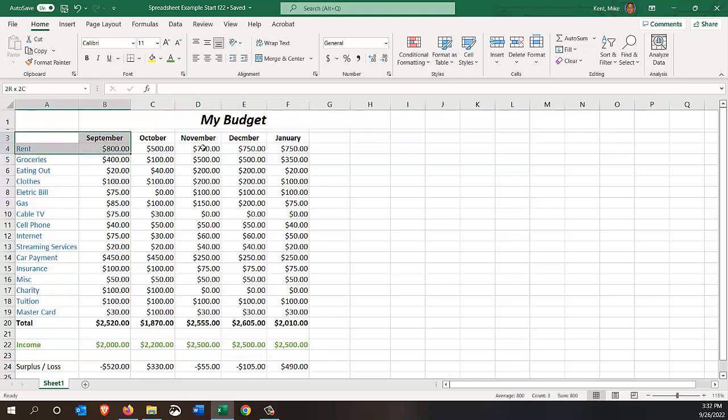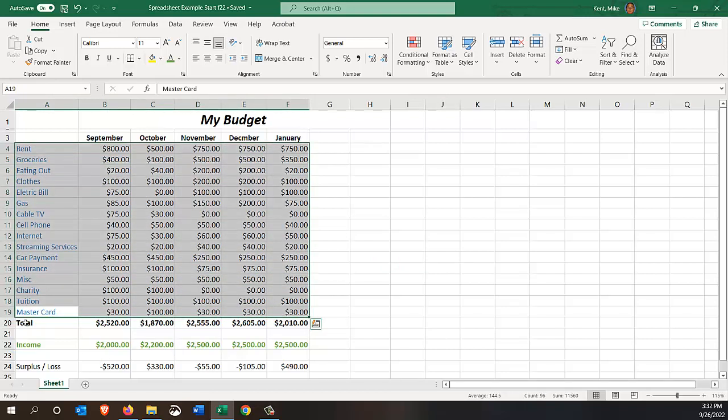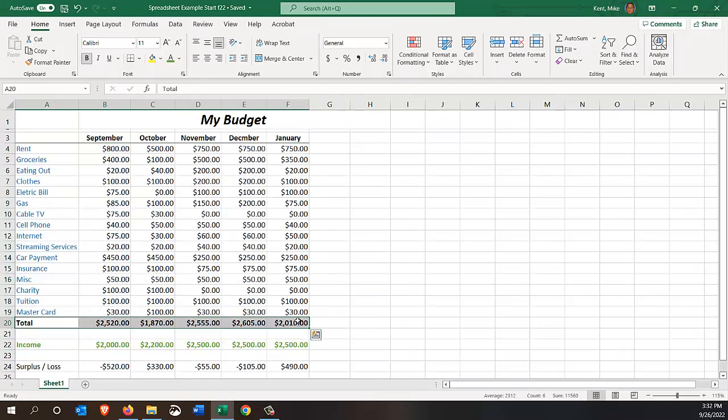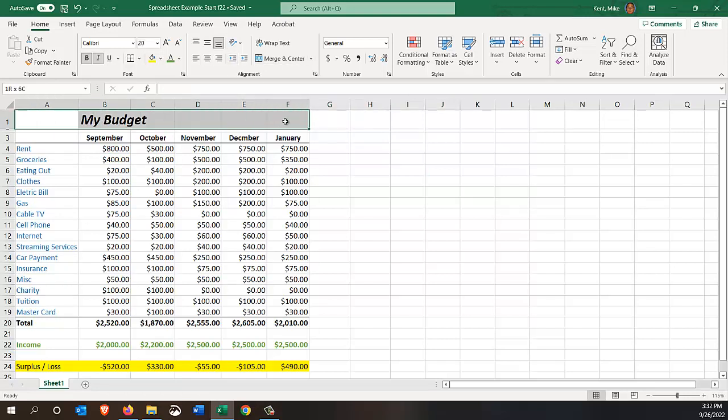Another thing you can do is you can use your borders. I'm going to put a bottom border right there. See how that makes it look a little better? I want to put a bottom border right here to separate my expenses from the total. And then maybe right down here on the bottom we could pick yet another color, we could highlight it in yellow. So we can do all this kind of formatting. In fact, let me grab this right here, unmerge it. I'm going to grab that and I'm going to say merge and center like that. So you see that's the other thing we can do. We can make our spreadsheet look pretty.